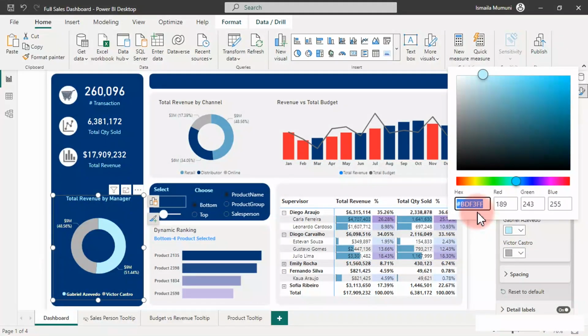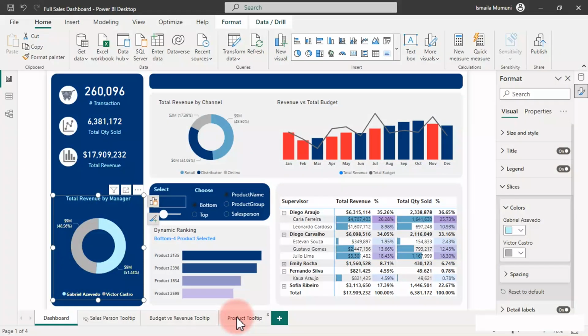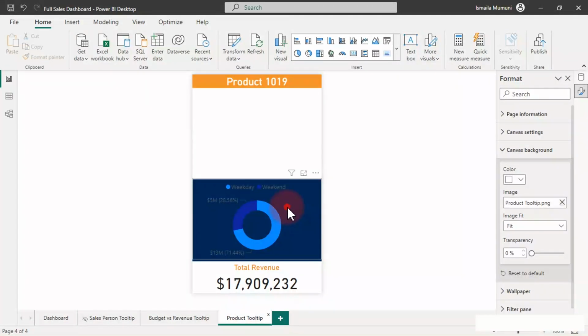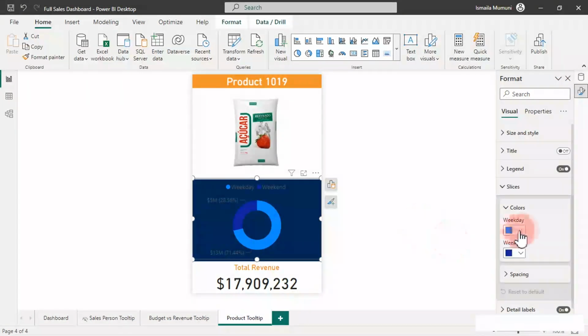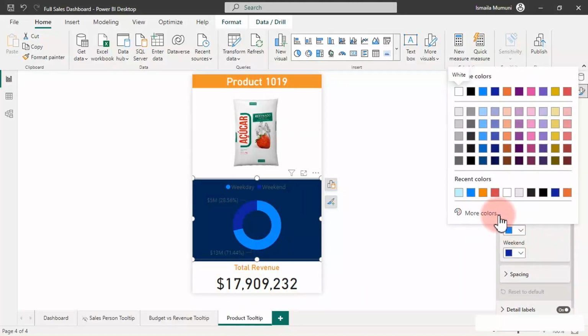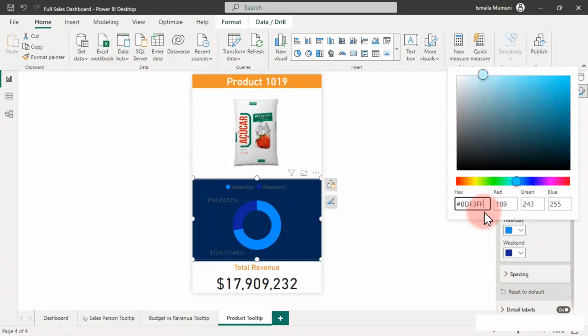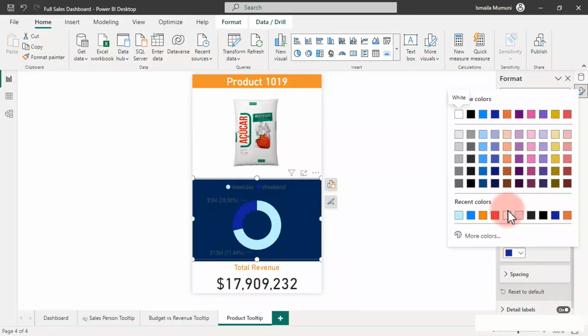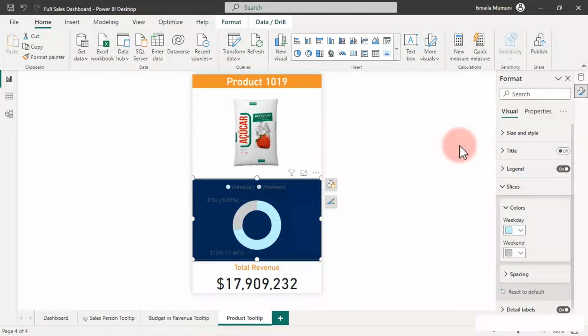So I have this color grabbed. This color, we can remember how to get it. So we click on the product tooltip here. Now we want the color to dominate, right? So that means we're going to click on this here, have it here. So that is great. For this one, click on it and let us use something like this.